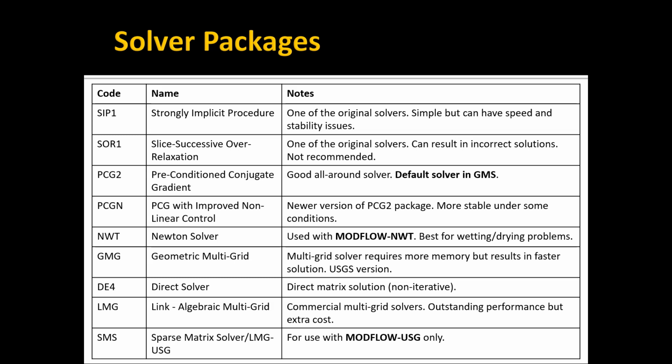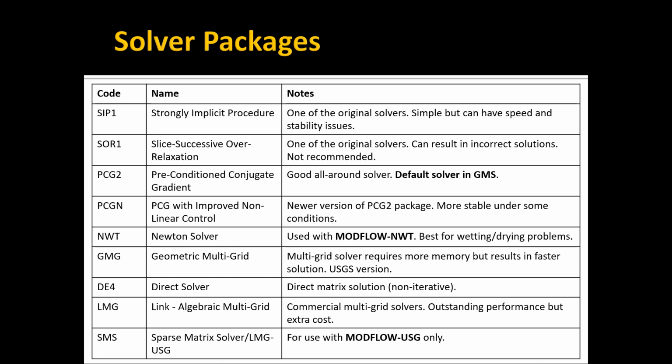And then there's an SMS sparse matrix solver, which is used with the unstructured grid version of MODFLOW. And then finally, I should mention the DE4 solver. This is the only one of these that I'm aware of that does not use an iterative solution algorithm. It formulates a big set of equations and solves them using a matrix solver. I can't remember the name of it. I haven't had a lot of good luck with that one, but it's there if you want to try that.